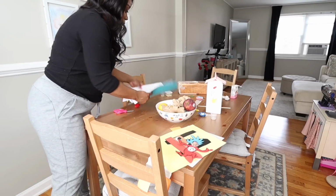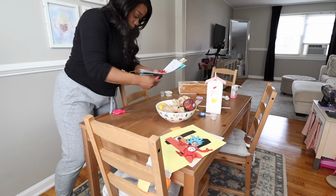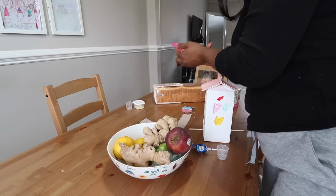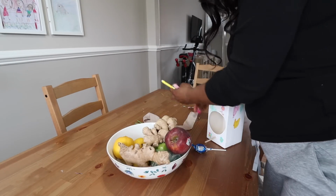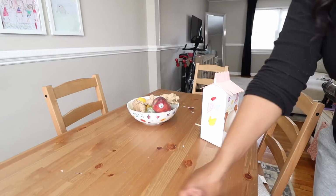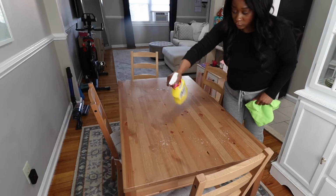With Riley in school, she gets so many papers and they're doing so many different crafts, and as much as I would love to hold on to every single one of them, I literally just cannot. I am typically the type of person who doesn't like to hold on to random stuff, but I do want to be able to look back at this and show her her arts and crafts from when she was in kindergarten.